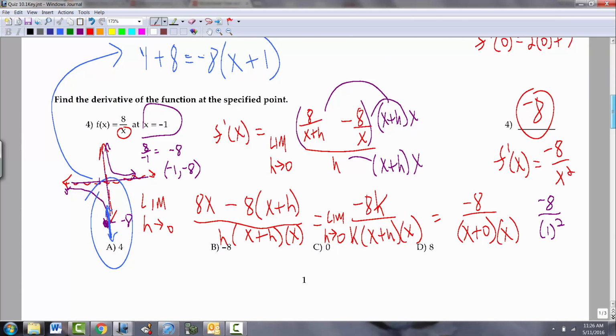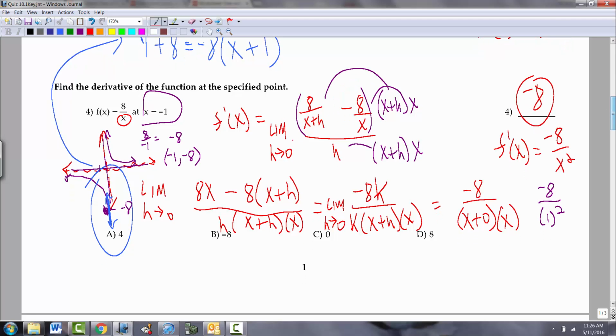This one, I'll show a few steps of work because this is where the disasters come into play. First of all, don't be a lazy bum. Limit as h approaches 0 of f of x plus h minus f of x all over h. Then the purple shows what you have to multiply both top and bottom by to get rid of these little fractions. When you distribute, this cancels.